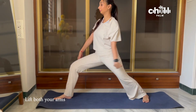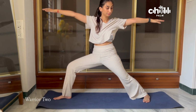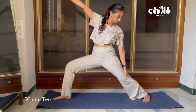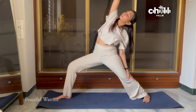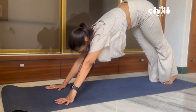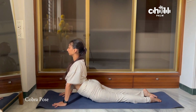Breathing in, lift your arms up into Warrior Pose 1, keeping the right knee over the right ankle. Exhale into Warrior 2. Inhale into a Peaceful Warrior or a Reverse Warrior. Reach upwards and back. Exhaling, place the hands back down. Chaturanga to Bhujangasana to Downward Facing Dog.